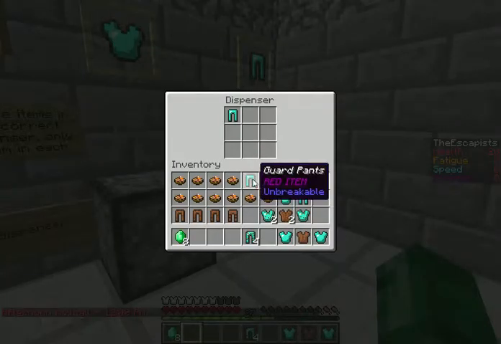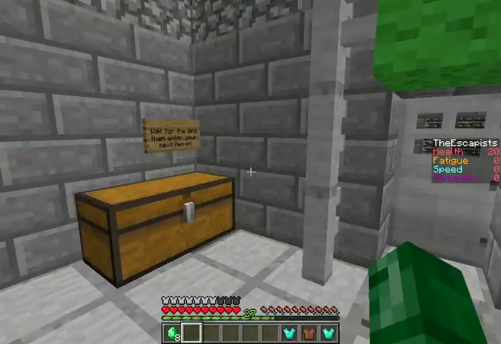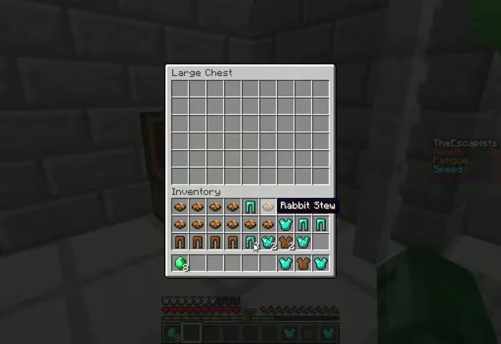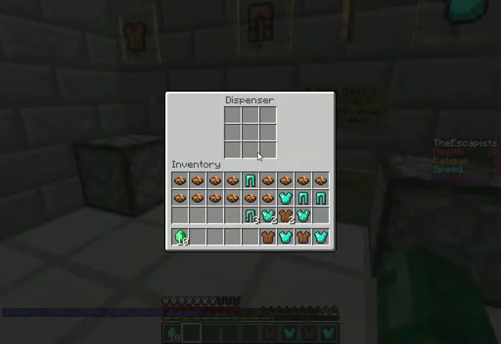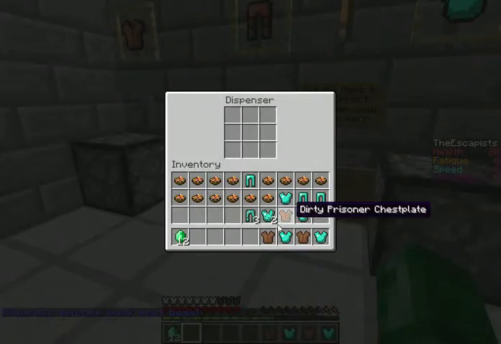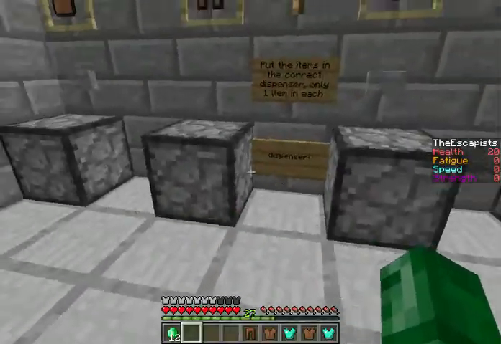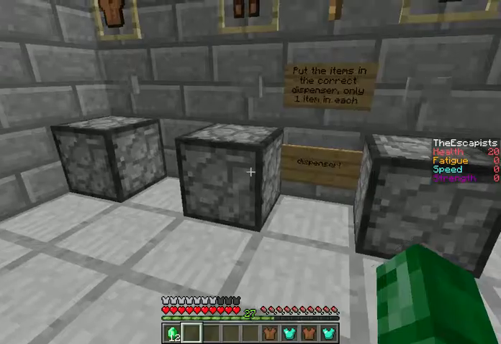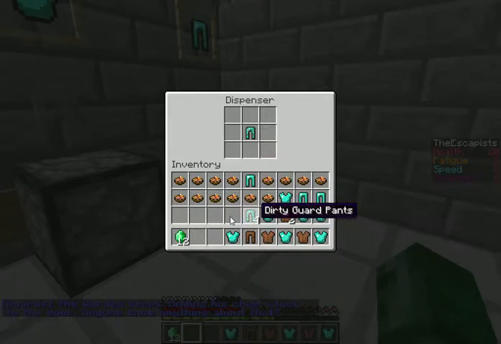Afternoon roll call. I probably should hurry up because they're coming to get me. Put all these pants in here. Yeah, it just takes them. Put a dirty one in there. I don't have any dirty pants. Put some dirty pants in there. A dirty chest plate. Get that one.